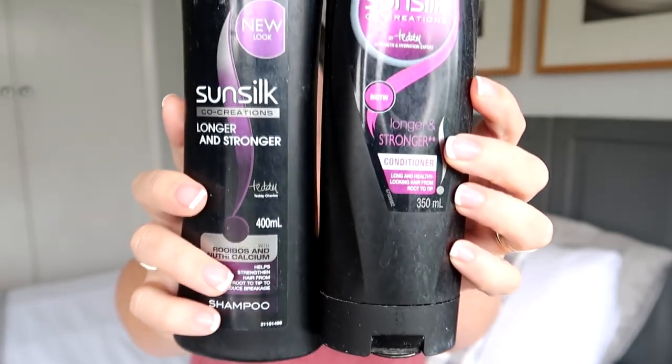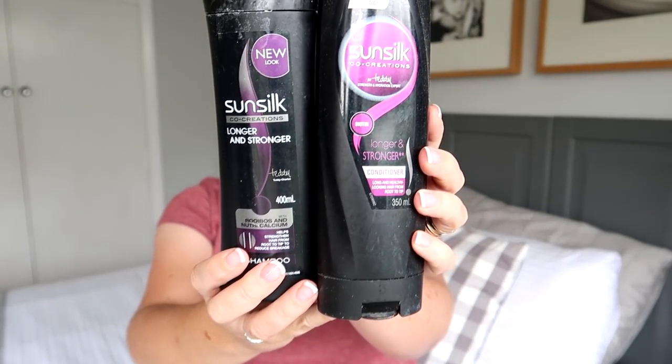I can't repurchase the Aussie because we just don't get it here, but I do recommend it. What I'm currently enjoying is the Sunsilk Longer and Stronger — the shampoo gets my hair really clean and the conditioner is really nourishing. It smooths my hair because I have super strong hair that wants to stick up from the roots, and this tames it without feeling heavy, dense, or greasy. So this is my new favorite and I repurchase it every time it runs out.